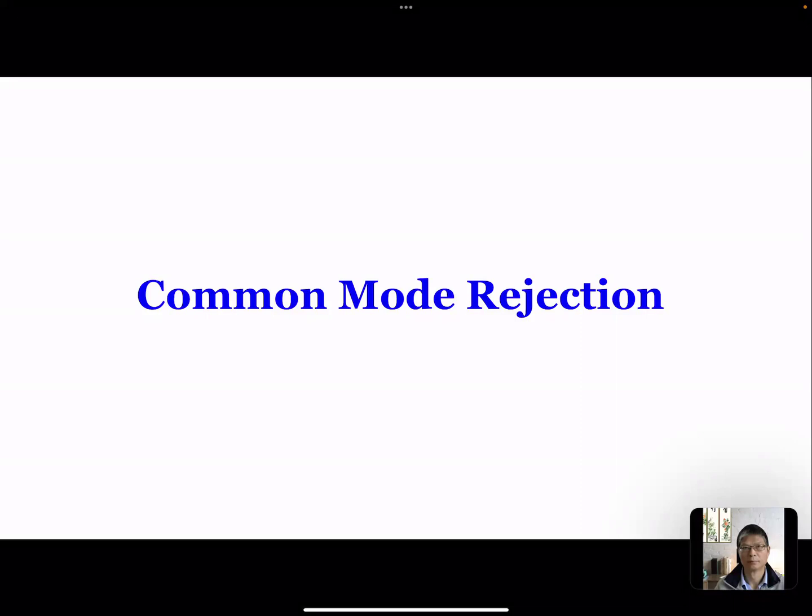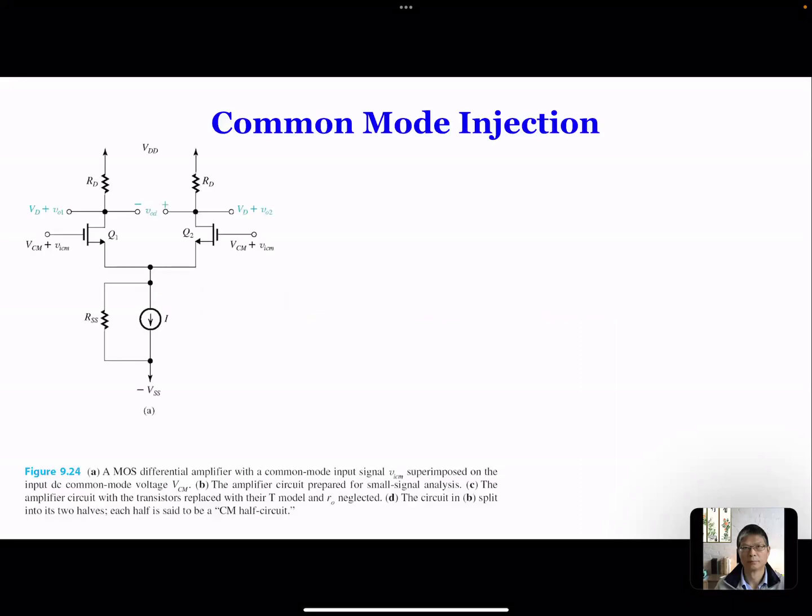Okay, so today we're going to look at the common mode injection. In this common mode injection, what you see to start with is a differential pair of MOSFETs. And for BJT, of course, it's the same thing. Simply replace the MOSFET with a BJT. The only difference I want to mention is that here, initially, in the original discussion last week or a week ago, we had this current source only.